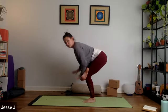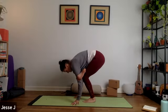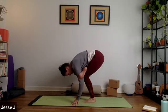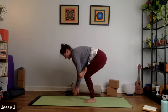Hands again, maybe lowering to the floor if you want to. And even here, keep that belly tight. Engage that belly. Pull the navel in as you exhale. Get the belly out of the way. One more breath. Two more breaths. Last exhale. And then we're taking our time coming back out of this.